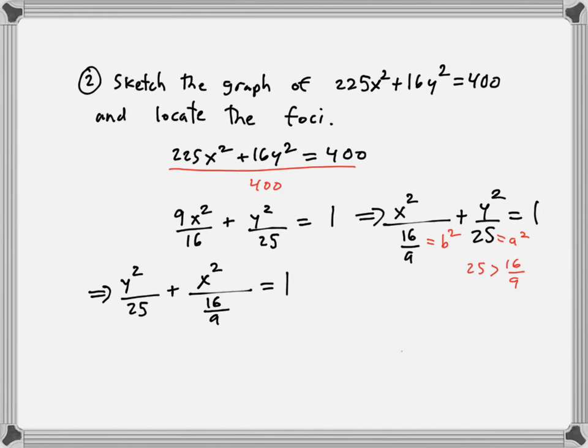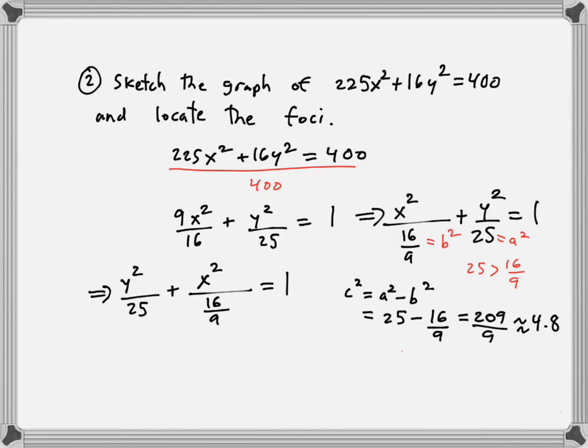So we're ready now to find our foci, and we can do that by finding c, right? We know that c squared is equal to a squared minus b squared, which is equal to 25 minus 16 over 9. So what do we end up with here? When I do that subtraction, we actually get 209 over 9. If we put that in our calculator, just to get a decimal approximation, the square root of that is about 4.8. This is going to help when we draw our picture, okay?